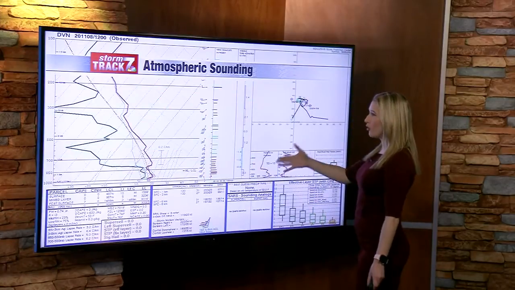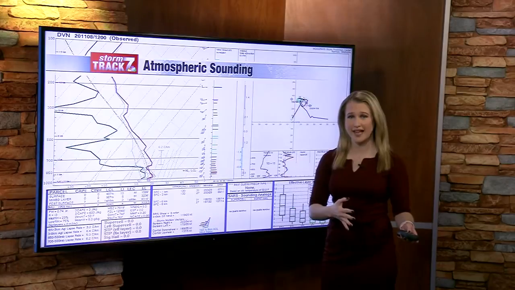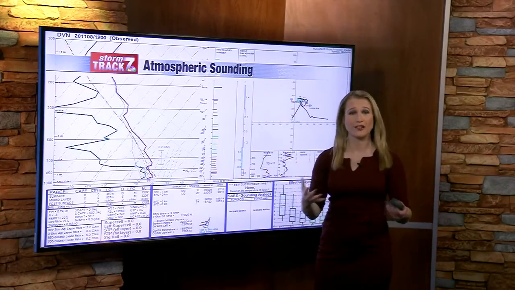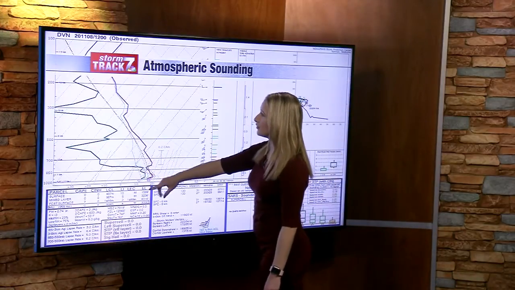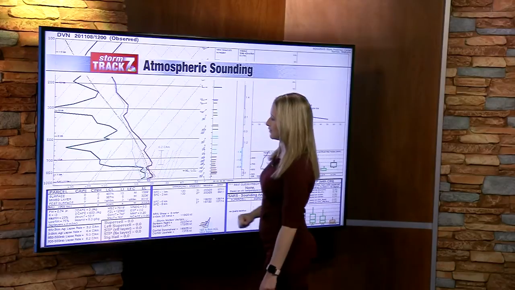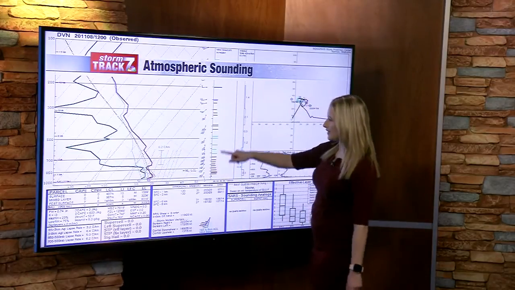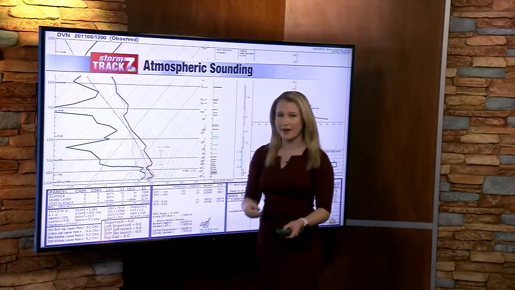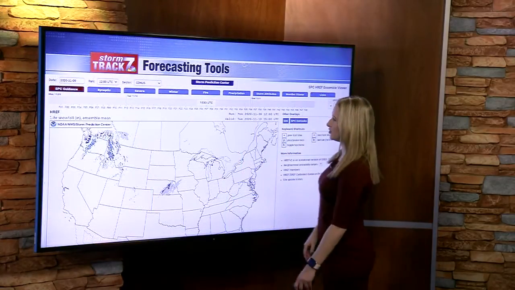Next, here's a look more locally. This was an atmospheric sounding taken in Davenport. Now, this looks at kind of the atmosphere as a whole. The National Weather Service will launch a weather balloon that'll sample atmospheric components all the way from near ground level to the top parts of this layer of the atmosphere. You can see temperature, dew point, as well as winds on the right side here. A lot of the space between the temperature and dew point signals some drier air, so not really any rain will be happening in these locations.